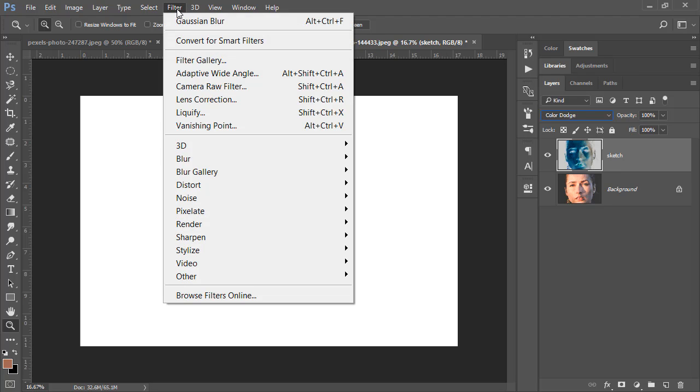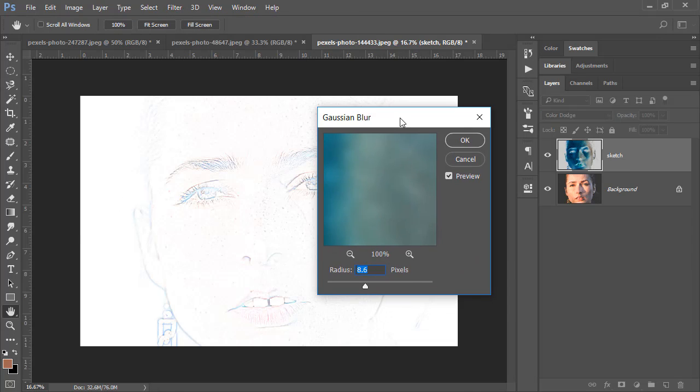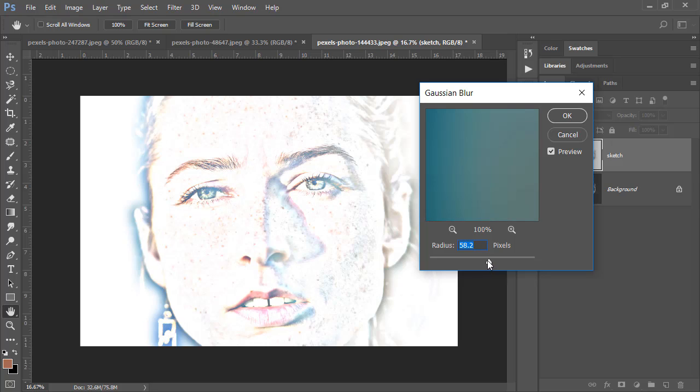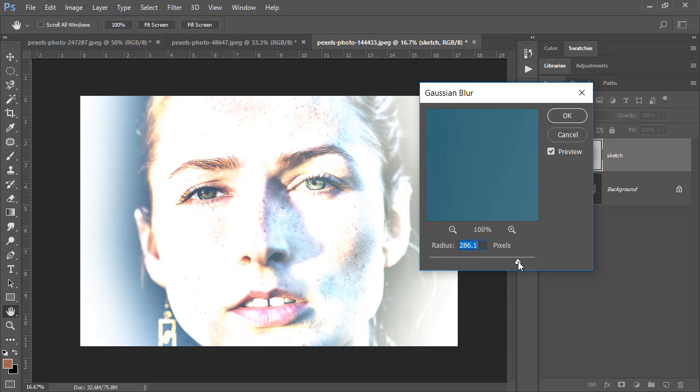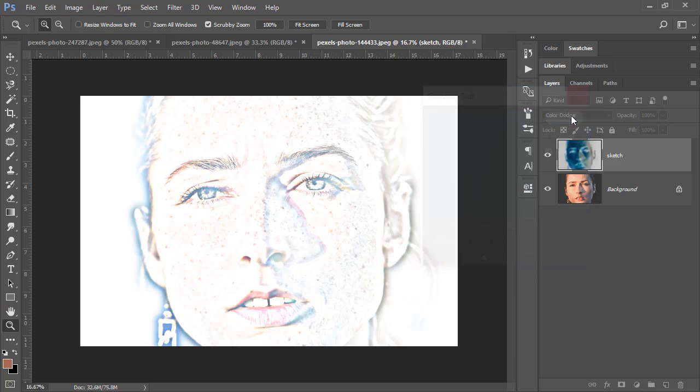And you are just going to go to Filter, Blur, and you have Gaussian Blur. In Gaussian Blur, you will get that panel, and you will just adjust the setting for how much detail you want. Now, for example, I want that much detail, and I will adjust everything else from other settings. If I change that to higher values, then it will trend towards reality, but I don't want that. I just want it to be sketchy. Therefore, I make that nearly 40, and now just press OK.